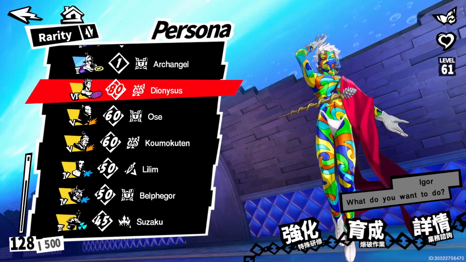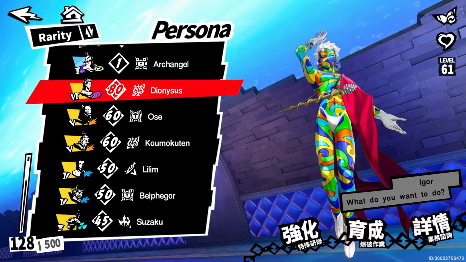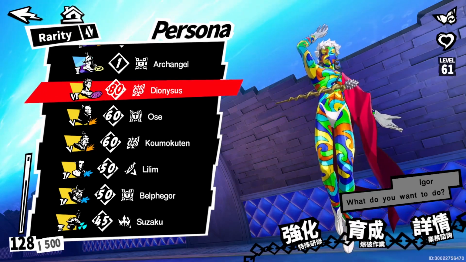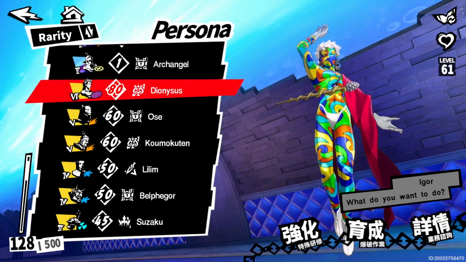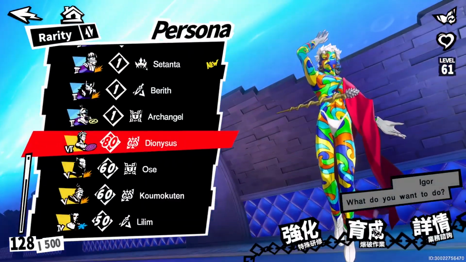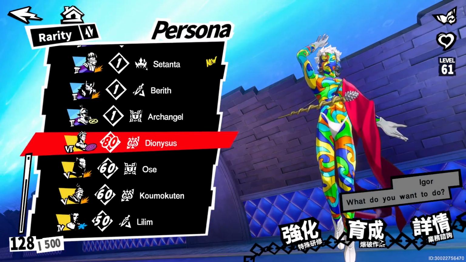So the main reason that we have Speedmaster in general on Dionysus is mainly just because we need Wonder to go first to end up setting this up the correct way. So first turn, no matter what, doesn't matter how you pull it off, you need to deal Rebellion.